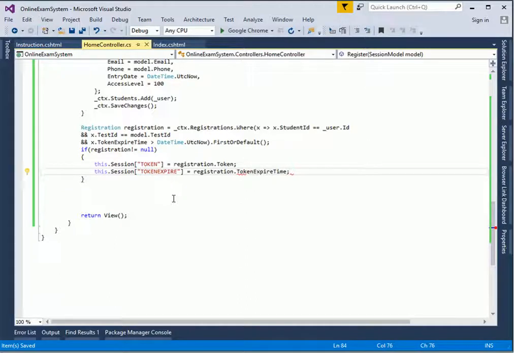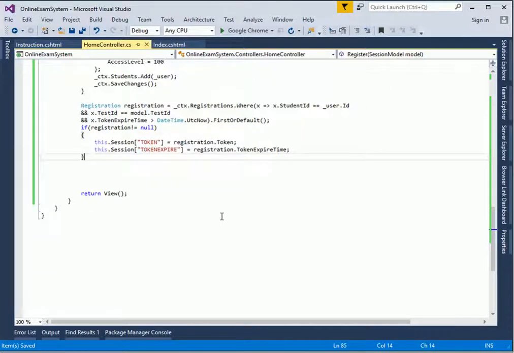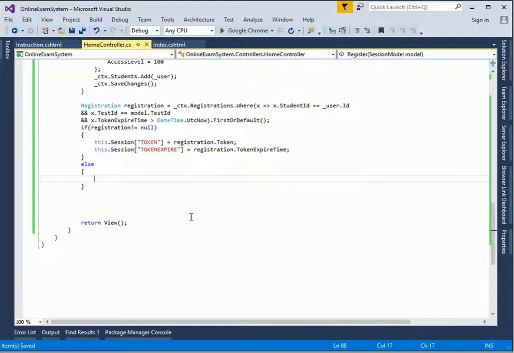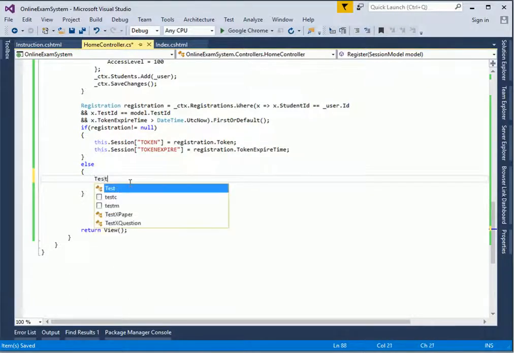I'm just putting this information which I think may be useful later on. I don't really see the need for it at this point, but let's do it. Else, we know that the registration does not exist, so we need to register a new user. To do that, again, we have to verify if the test is actually a valid test.